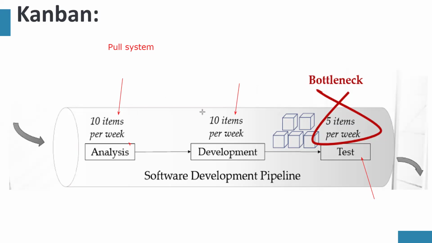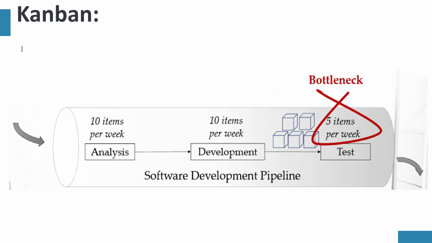If we use a push system and we're just pushing work, what's going to happen is that the testers each week will have 5 additional work items untested, and this will pile up. Let's say we've worked for 10 weeks. A time will come where 50 items will be untested, and a time will come where it doesn't even make sense doing additional work because the testers cannot keep up. So Kanban uses a pull system.